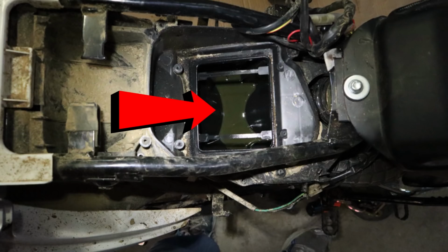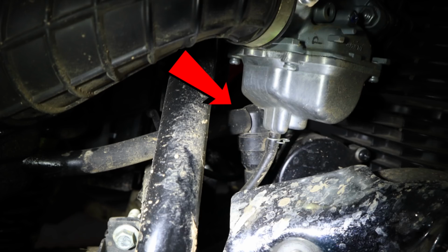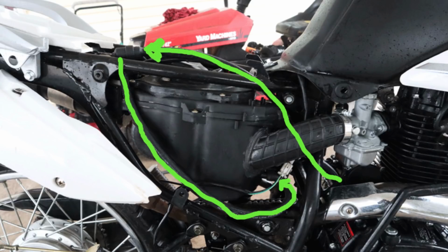Another issue is oil in the airbox, and it's due to the design of this right here. If I'm not mistaken, this is so that gases can escape from the crankcase and be recirculated into the airbox, but unfortunately a lot of oil goes with it. So I added this extra length of hose to make it more difficult for the oil to do that. Even with that, there still have been some times where I've had to drain oil out of my airbox.